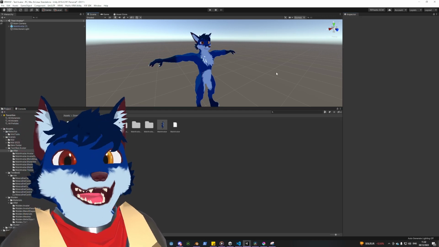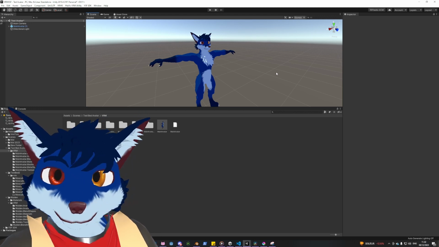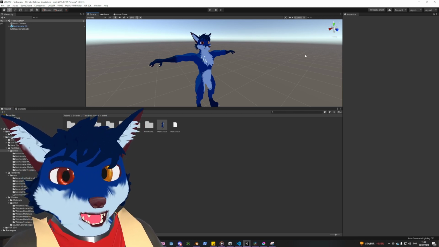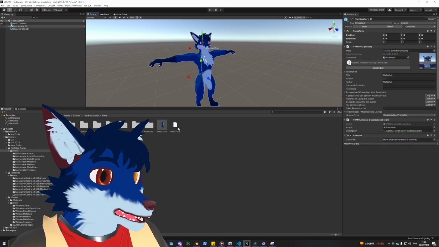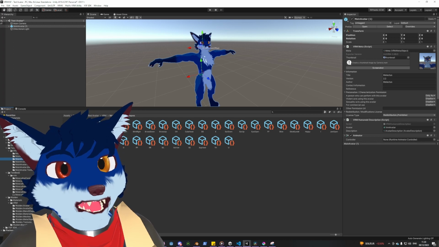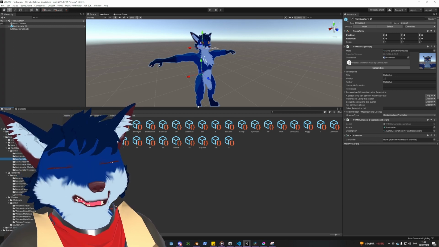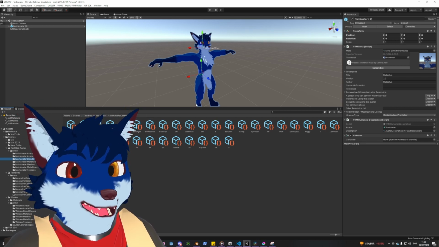So what does my actual plugin do? The thing is that usually when you're making a VRM avatar in UniVRM, there's this entire complicated process of binding blend shapes. Here I have an avatar that I've gone through the entire process of converting into a VRM model, but it does not have any of the bindings done.